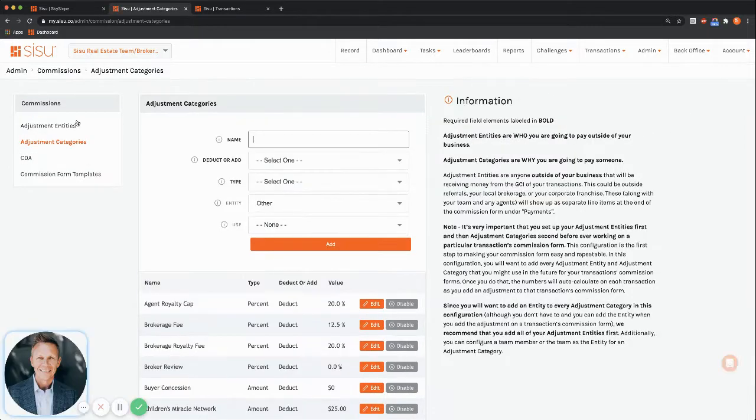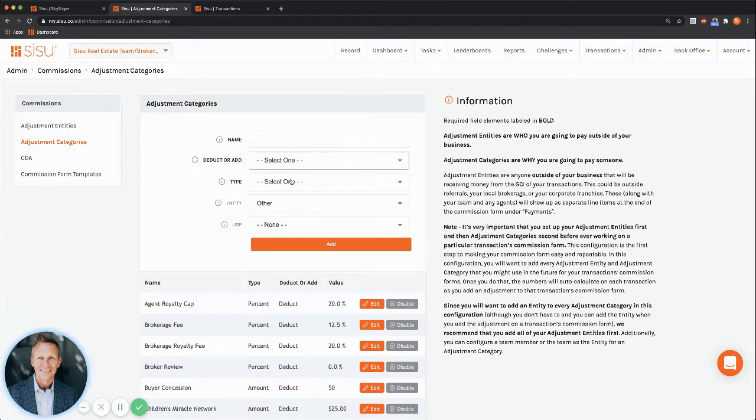Moving down to categories. On the category, you're basically going to give it a name. You're going to say, I'm going to add this or deduct it. A good example would be a transaction fee. The transaction fee may get deducted from, let's just say, the agent and paid to the team. So in that case, you would only need to do a deduct. But in some cases, it's just an add, because it's not the agent paying that, it is the client paying that. So whatever use cases you have, I recommend setting those up as a standard.